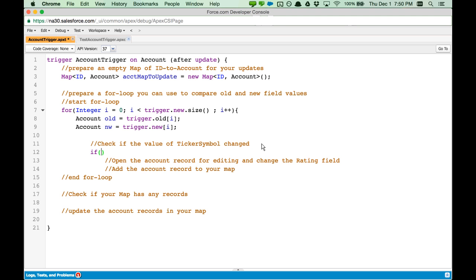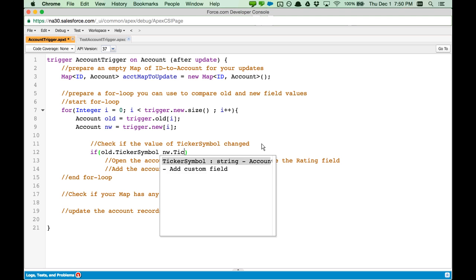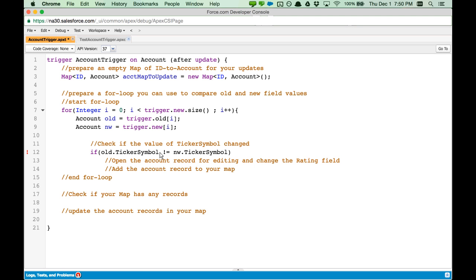So now we are ready to compare old.tickerSymbol, that's the standard field from accounts, to nw.tickerSymbol. The way we're going to see if it's changed is by using not equals. So we're going to say if these are not equal, in other words, the old value is different than the new value, then it must have changed, and therefore we want to do something.